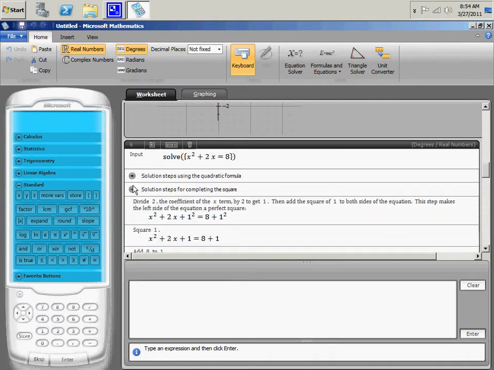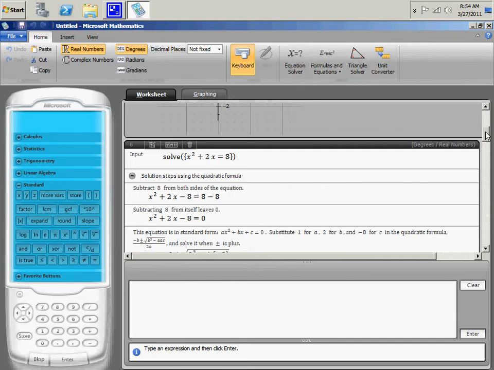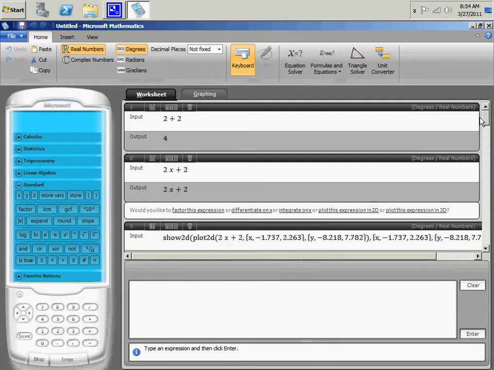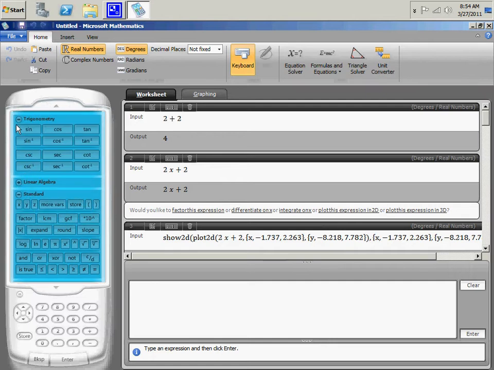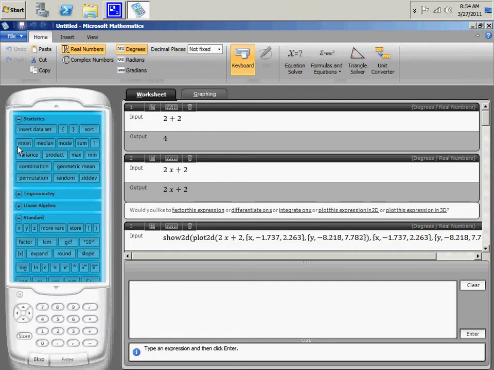Now I don't believe that it does the cubic formula for depressing a cubic equation, but I do think that it does provide you the answers for complicated polynomials greater than exponent 2, which is what a quadratic equation is. So it's got some advanced features. I'm starting to get into the more advanced math at this point. It does have a lot of trigonometry functions. It's got a lot of statistical capabilities. You can work with a lot of data. So if you want to import some data and figure out what the median is of a particular set of numbers, you can do that.